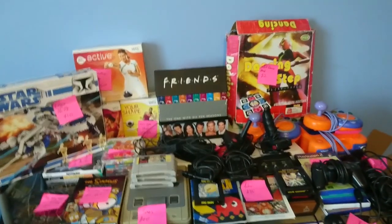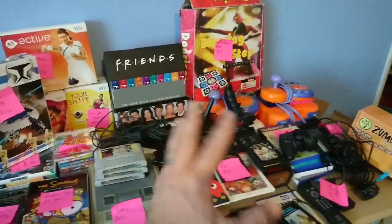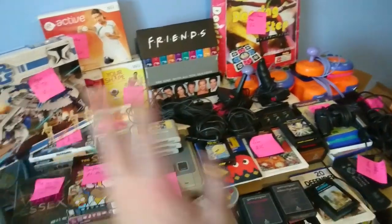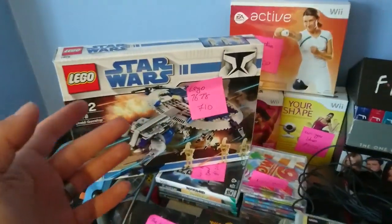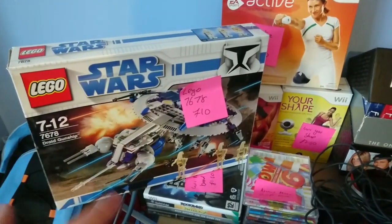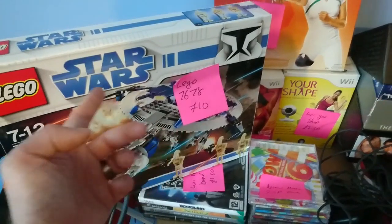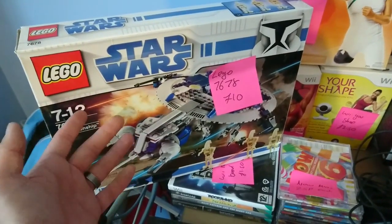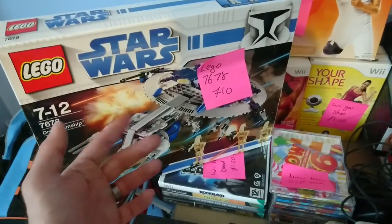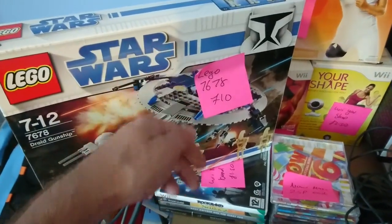Now cutting over to Part Two — starting left to right through the media section. I went out on a Spock find and picked up a Lego set, number 7678, for 10 pounds — built once, stickers never applied, still on the transfer sheet, very good condition. I haven't verified it's fully complete yet but the instructions are there. It sells for around 25-30 pounds, so a nice markup.